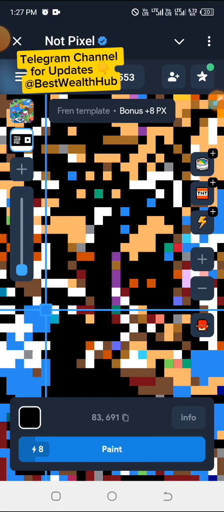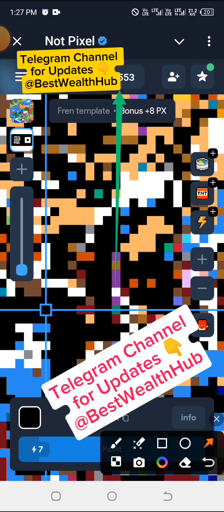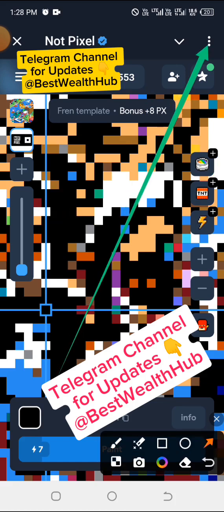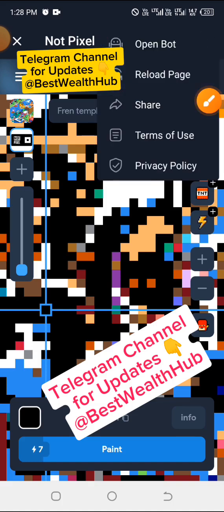Just take note of my balance, 53 right at the top, and now 11. Now check the top right here as well. I've gotten 11, right? Just take note of my balance right at the top. It hasn't changed, so you can go ahead and refresh this page because the point is meant to be reflecting. So click on the three dots and reload the page.